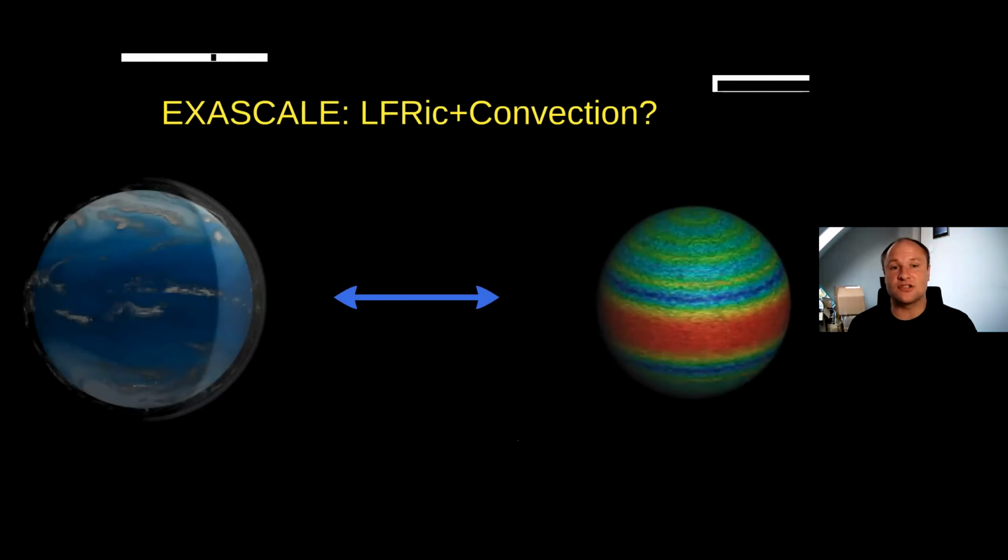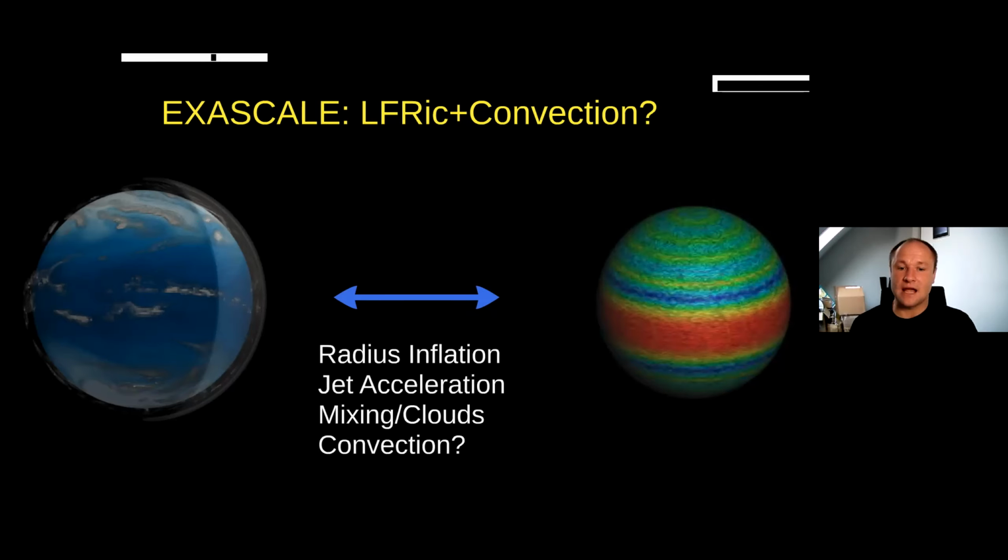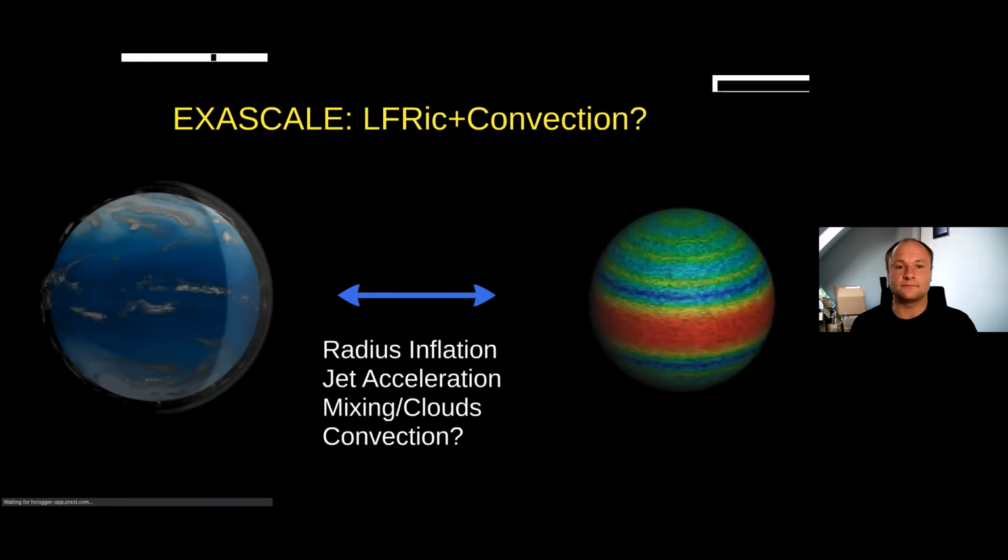I've just had a project funded for the next 4 to 7 years, where we'll be using the next generation climate tool called ELFRIC, where the goal is to couple this to an internal anelastic model of the convection. Now, we need the next generation tool simply because it scales much more efficiently. It's designed for exascale computing, so it can match the scalability of some of the codes like MAGIC or ASH. So we'll be attempting to couple these two across. It's a hard job, I realize, so that we can observe how the convection interacts with this large scale circulation and potentially look at the radius inflation, of course, but there are lots of other exciting things we can look at. So that's a little bit about the dynamics.